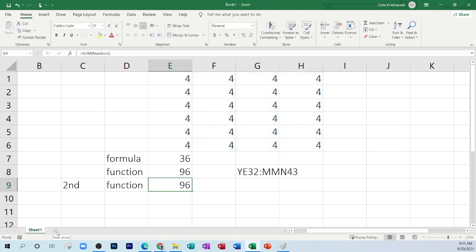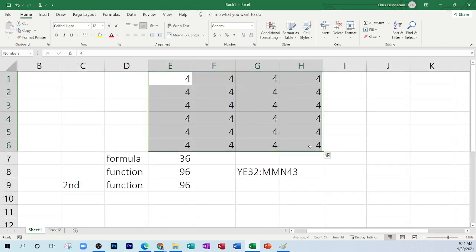Now, there are some additional benefits to naming a range, but let me ask a question before we move on to that. If we can name a range, do you think we can name a cell? Can we name one cell? What do you think?